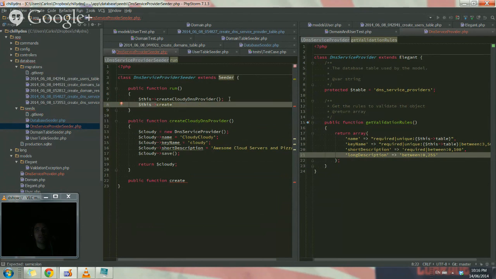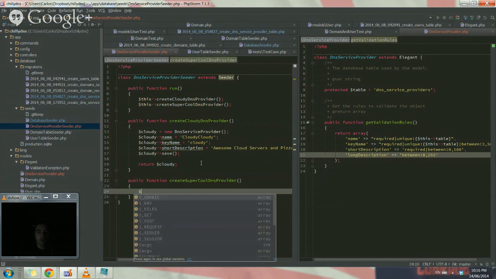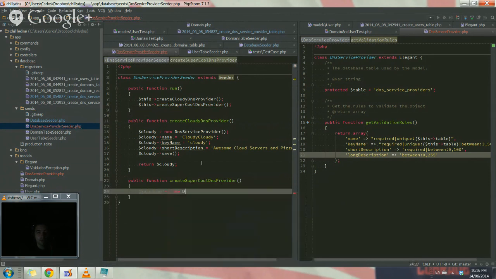No, I didn't think of a good name because I'm probably gonna be reusing this value a lot. Super cool DNS. Alright, sorry, my naming is just so freaking bad. But, meh. So super cool, and then it's gonna be a new DNS service provider.